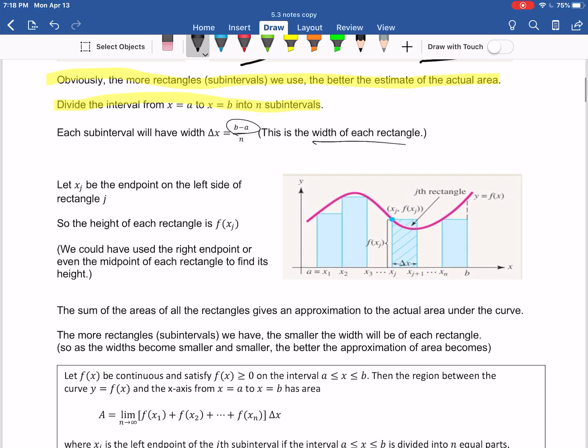Now let's talk about the heights of the rectangles. As I mentioned before, each top left corner of my rectangles hits my function. Here it is again. The top left corner of my rectangles are hitting my function, and that determines the height of that rectangle. In that case, I am said to use the left side of the rectangle for my endpoint, and that would be this particular value of x. The reason I need to know this is because plugging in this value of x, here it's in general just x1, into your function gives you the height. In other words, the height of the first rectangle is going to be f of x1.